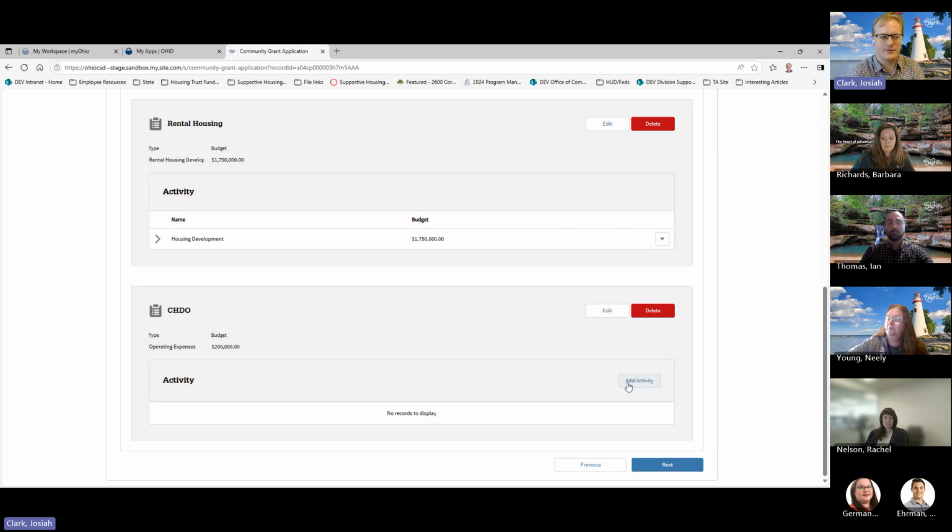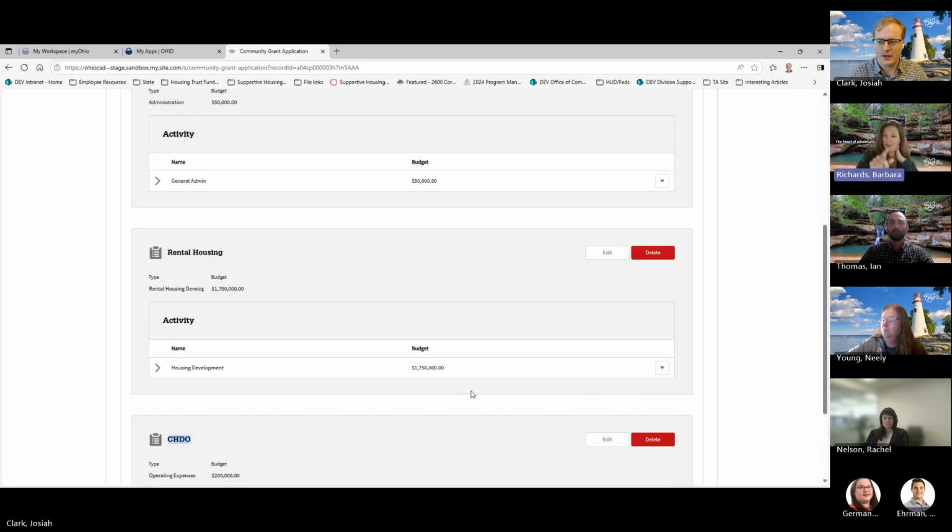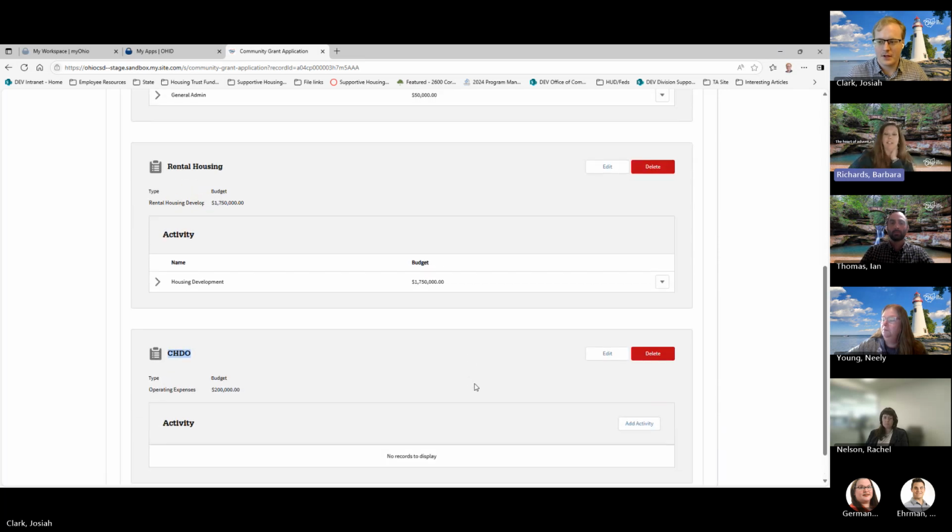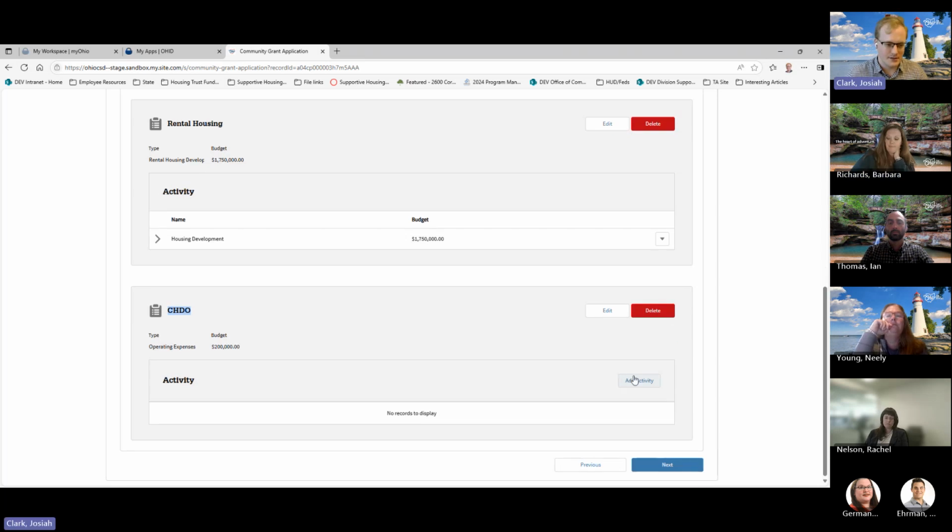Okay. That's helpful to know. But like you said, with having to be accounted for separately, I think that's why it's set up like this. And that was good. I just wanted to make sure there was still a way to capture that CHDO in the rental housing, and it sounds like there is. So perfect.